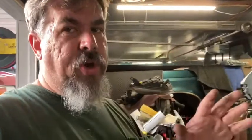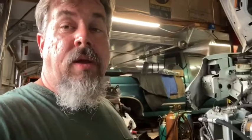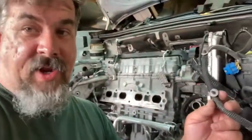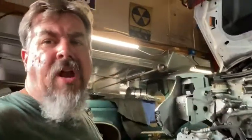Because trust me, I've come across the guy. We all know that guy. The guy who says, I could do a motor in one of them in 2 hours. But when you look at the work of the guy that can do it in 2 hours, bolts missing, every clip is broke and still hanging on the wire. I don't worry about them. They put too many of them on there.